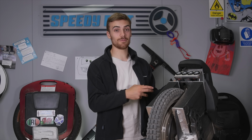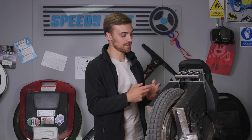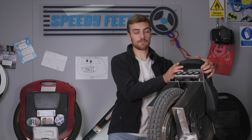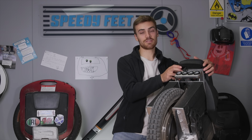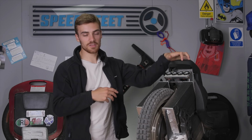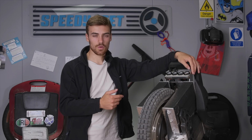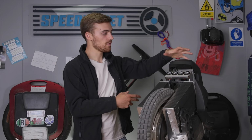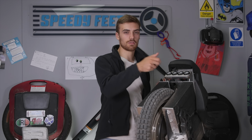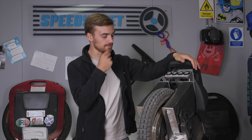And actually there was one moment, unfortunately, where I had to quickly get off, probably because of my poor riding skills, and it felt like I could feel or hear something in this section kind of tearing, as if some of the glue was coming off or something like that. Which I suppose is something that you wouldn't have with a wheel that's a little bit more fleshed out in terms of its decorativeness, or a handle at the front or something like that.